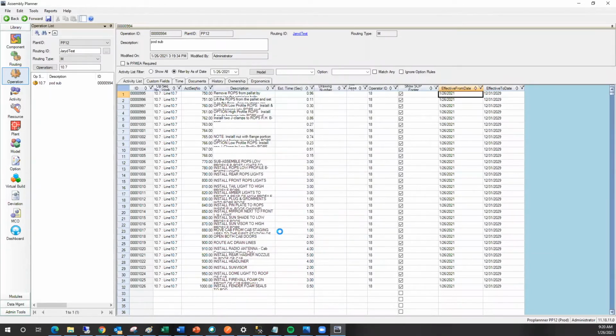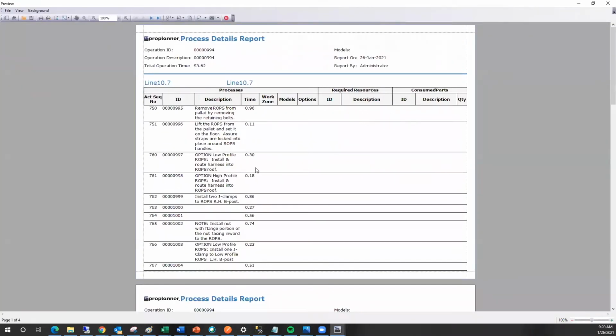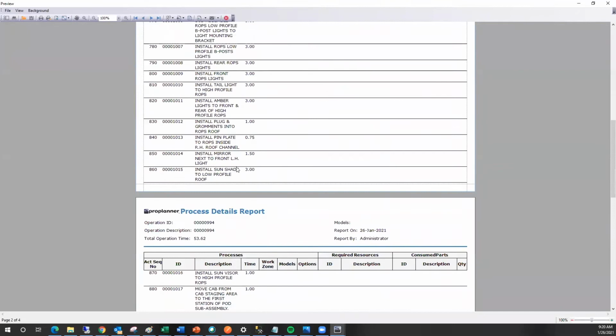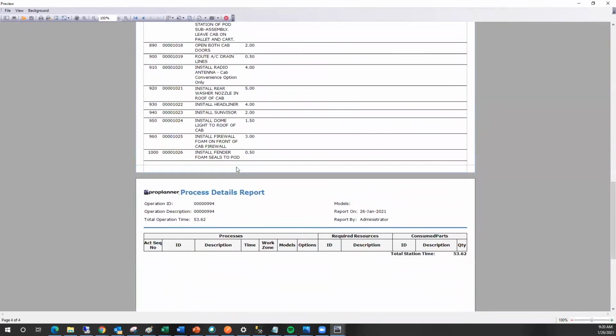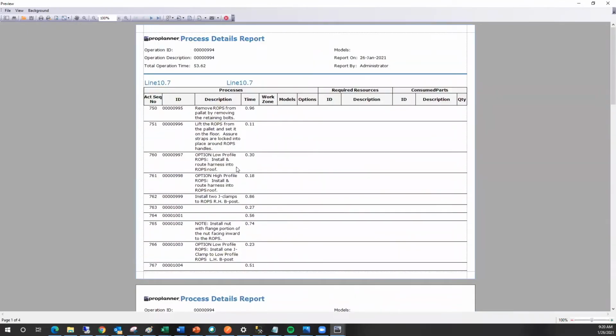So if I go in, run my report, I've already got a list of things that I need to do for this station as this operator and the total time.